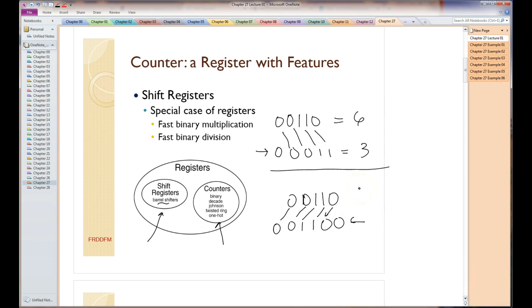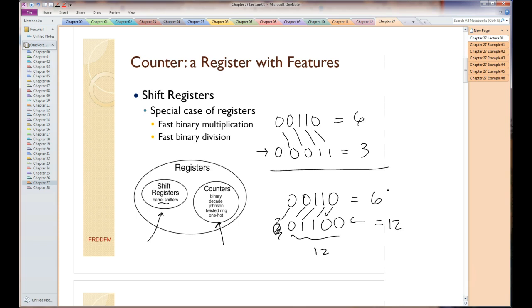So this number right here actually goes away. This number right here is 12, when this number is 6. So you can see that by shifting all the bits to the left and stuffing a 0, I get a multiply by 2. By shifting right and stuffing in a 0 on the left side, it's a divide by 2. I can get a divide or multiply by 2 very quickly, and usually in hardware land we have multiplication and division algorithms that are computationally expensive. The shift register does these multiplications and divisions very quickly and cheaply.